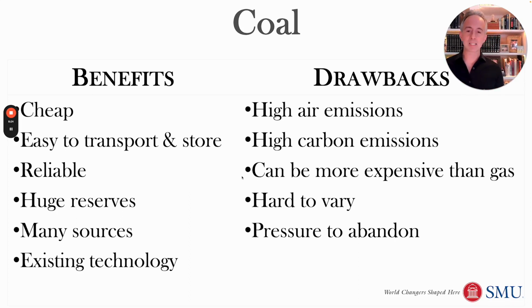One of the huge reasons that coal led to the modern world, that it drove the Industrial Revolution, is that it's easy to transport and store. So coal power, when it really became dominant in the 19th century, wasn't necessarily cheaper than wind power or water power. It was just that you could gather that coal into cities and put a whole bunch of industry next to each other because of its ability to gather. And it enabled the rise of the modern city as well, because you could gather enough coal to drive a modern city instead of having to go to the countryside looking for wood to heat your city. So it's easy to transport and store.